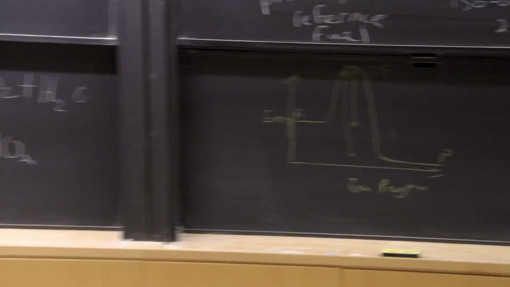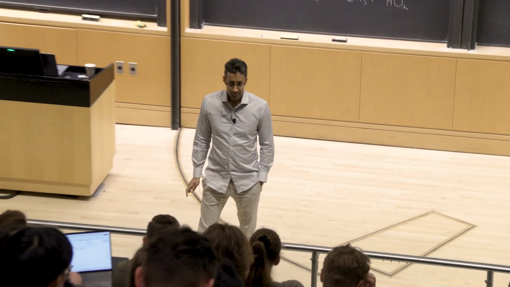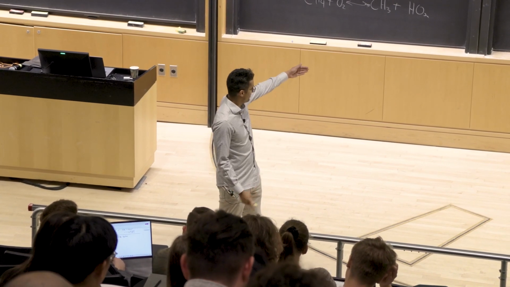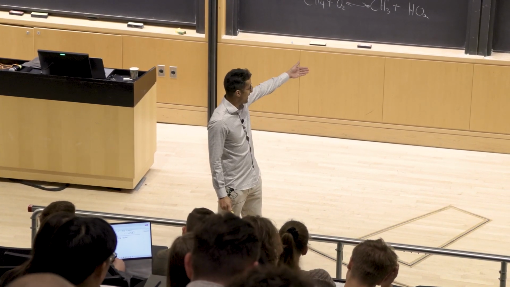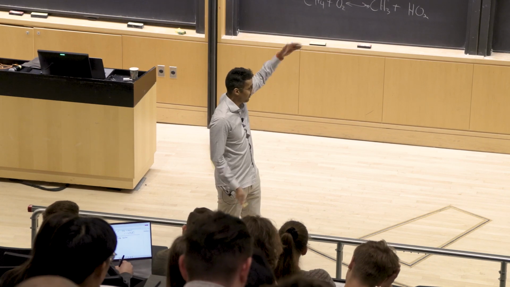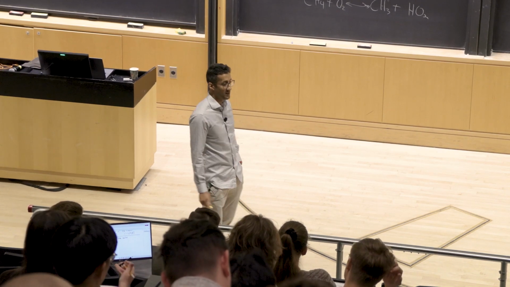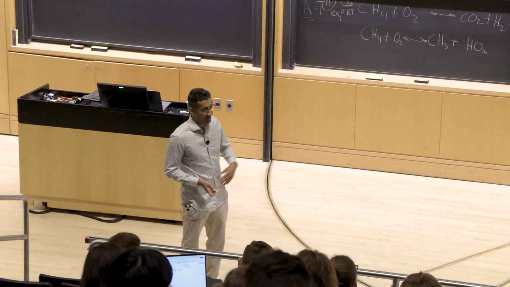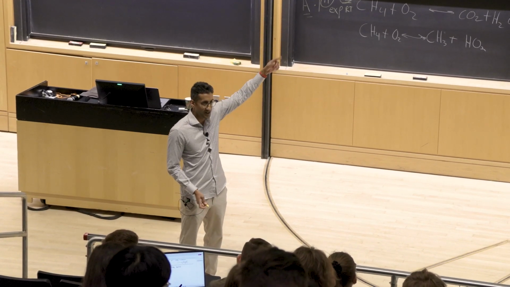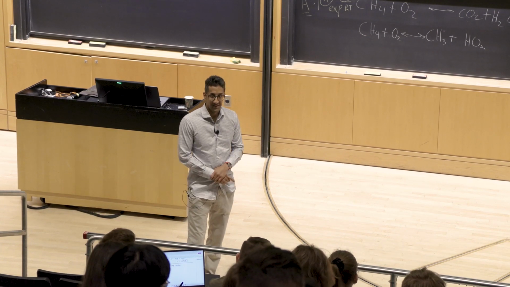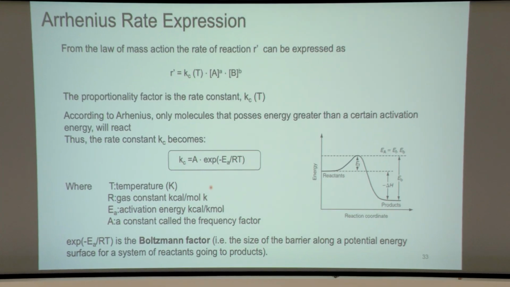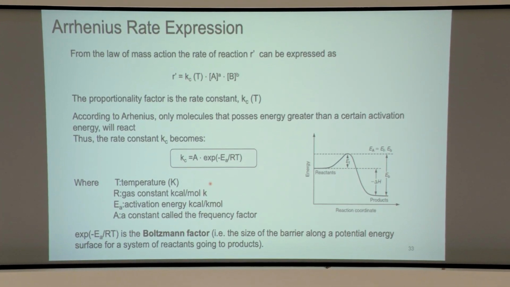Now, if I were to calculate this energy from first principles, I would determine the stationary point energy of the reactant and the energy of the transition state, and the difference would be the activation energy. That energy may not be the same one you put in your rate expression, because the rate expression is simply a fitting of this K as a function of temperature, as we'll see in the next plot.